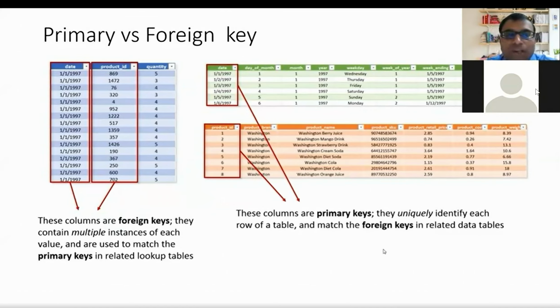Like for example, all of us have a primary key in the form of your Aadhaar card number, your PAN card number, GST number, and your other registration numbers. They are all unique keys. So one number itself represents a number of data.